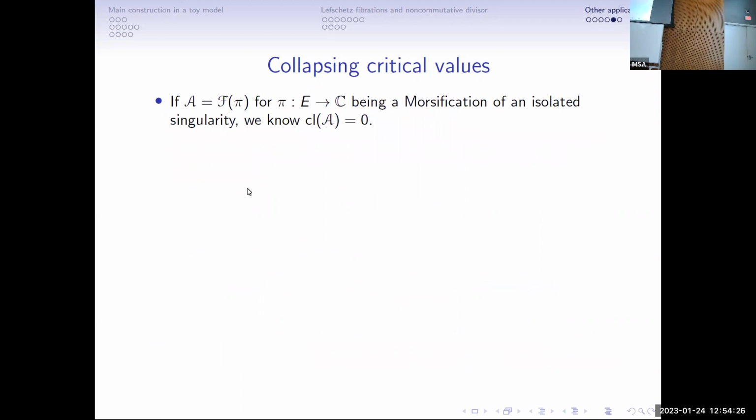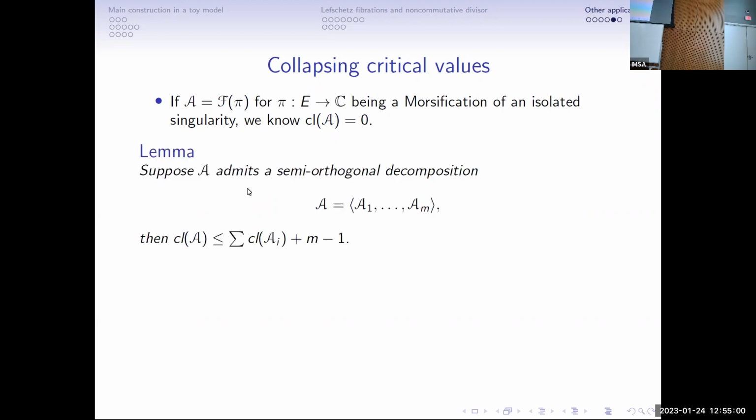Okay, so that's some computation using this simple form of homological mirror symmetry. Now go back to our Fukaya-Seidel category. Let's assume it is the Fukaya-Seidel category associated with the Lefschetz fibration coming from a more sophisticated isolated singularity. Then I claim that the cup length is 0. Why is that true? Because we know the Hochschild cohomology is one-dimensional and has an identity, so there are no other elements to check. So the cup length is 0.